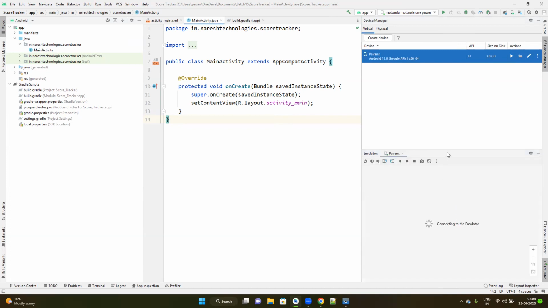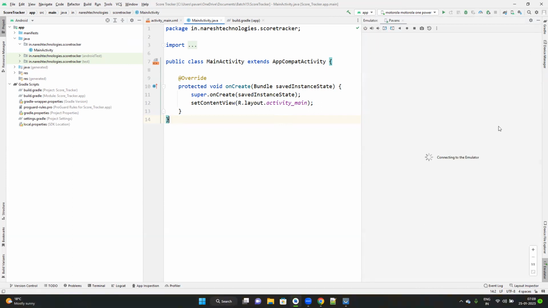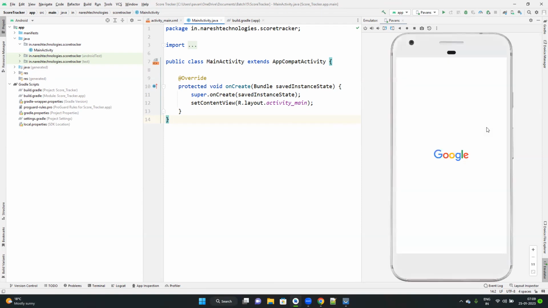My device is loading up. Right. See, my device is loading up.